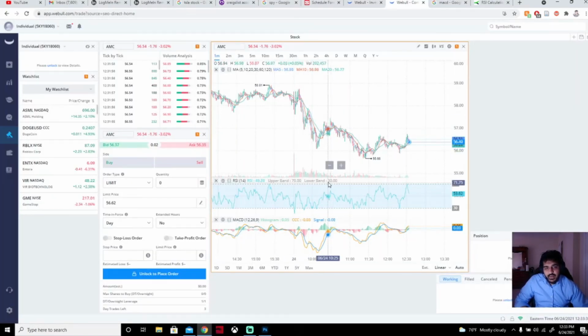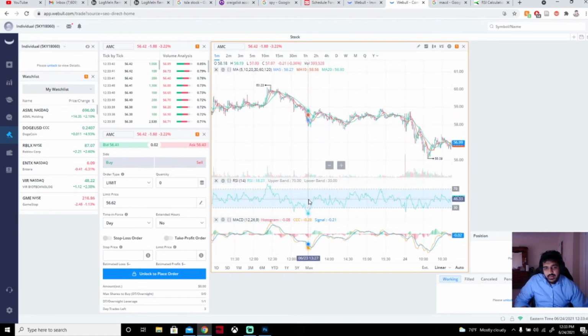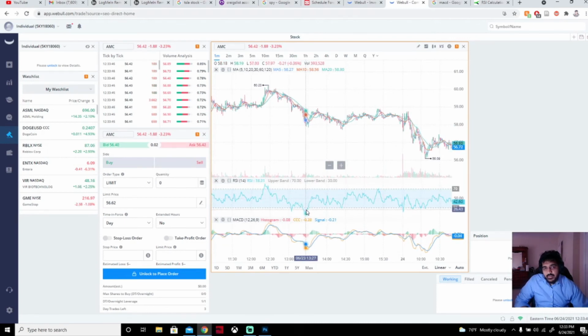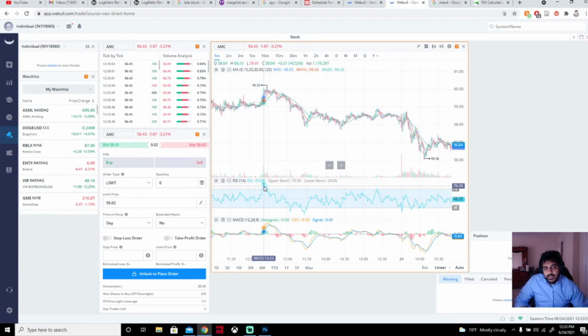Over here, we're looking at the RSI. Generally, you see these 2 lines here at 30 and 70. If it's below 30, and it falls well below 30, that means it's oversold. Too many people are selling it. Time to buy it. And then if it goes over 70, it's overbought and it's time to come down.